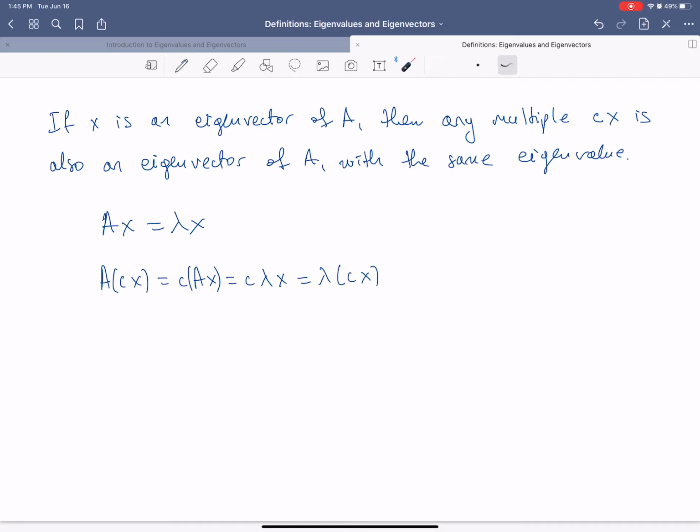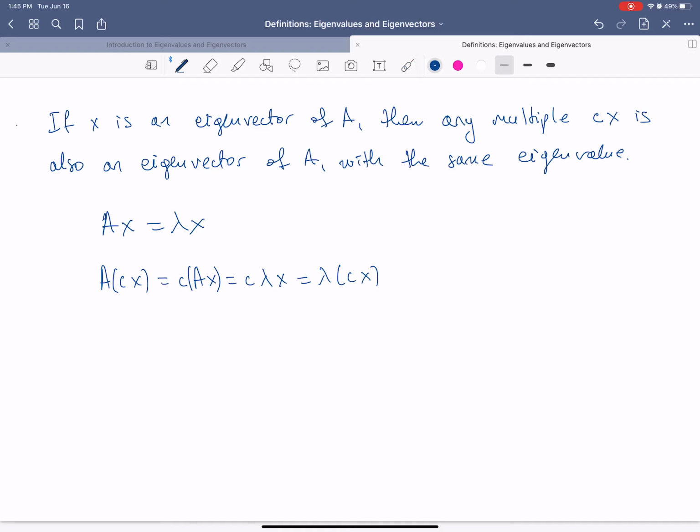So what did I do here? I multiplied the vector Cx by A, and I got as a result that same vector multiplied by lambda. This gives us a hint that eigenvectors and eigenvalues respect linear combinations. And again, we are in the area of vector spaces. We can't really escape them.